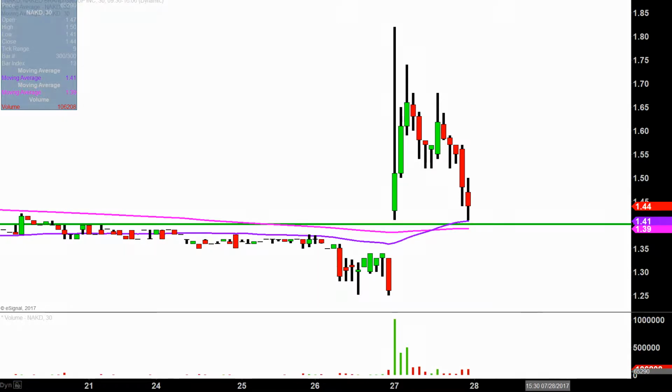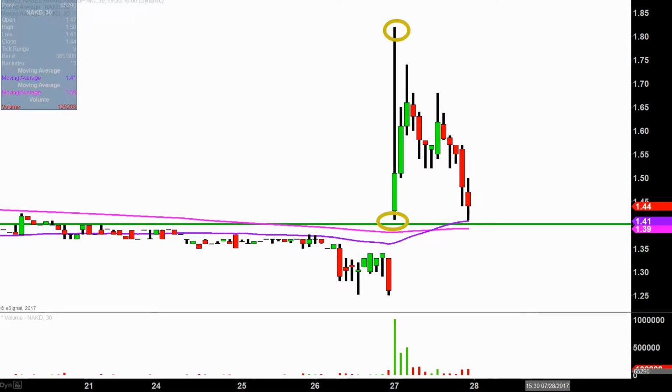So let's go through the definition. Price makes a really nice move. Well, considering the breakout started here and then the price went all the way up to there, I would say this was quite the nice move. Second part, within a relatively short amount of time. Well, considering this all happened in the same day, I would say, yeah, that's a pretty short amount of time. The price goes back to where it started, or in some cases lower.